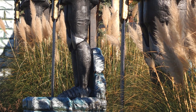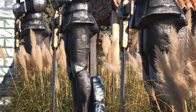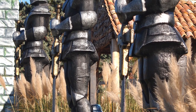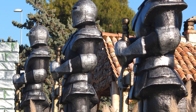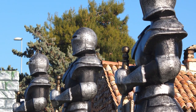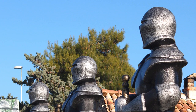Bonus fact 3. A much lesser-known statue myth has to do with European knights. The myth goes that if the knight statue or tombstone depicts them with their legs or arms crossed, then the knight fought in one of the Crusades. The idea behind this is that the crossing of the legs or arms represents the cross of Christ, more or less that the soldiers took up their cross to go fight in the Crusades. As with the equestrian statue myth, there is no evidence whatsoever to support this notion.